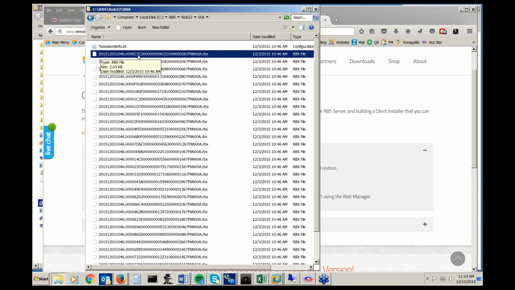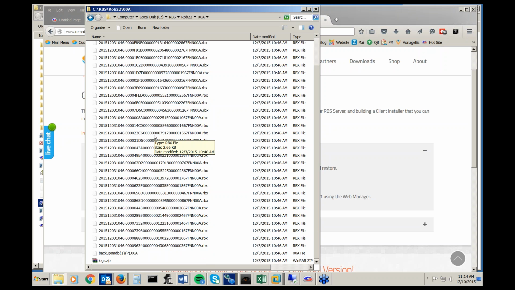So this is a file. It's digitally signed. It's got a lot of information in the file name that allows us to validate that file to make sure it's an exact duplicate of the original. This contains the date. You can decode all of this, and if anybody wants to know, you can send me an email at rob@remote-backup.com, and I'll be able to send you a document.